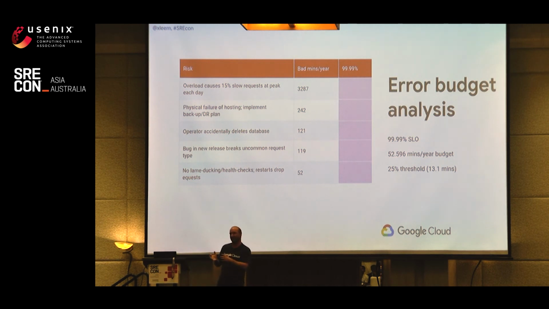In this case, we say that anything that consumes more than a quarter of the error budget in a single risk is just unacceptable. We can't live with that level of risk in our system because these are just estimates. And if I'm going to lose a quarter of my error budget with a single particular event failing, that's something that I do actually need to put some effort into now. And so those cells get turned red. And so you can see, if we are choosing to take on a 4 nines SLO for this service, we've got a lot of work to do to address all of these risks.